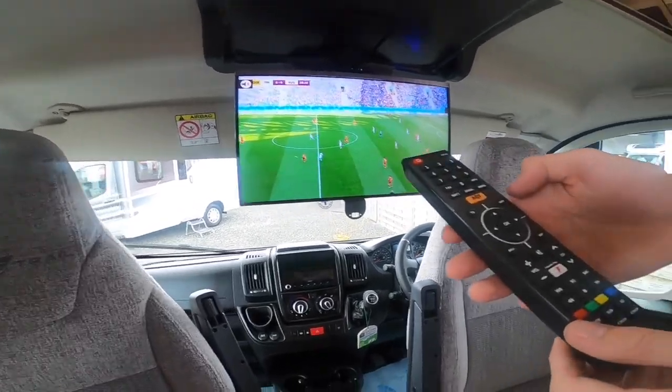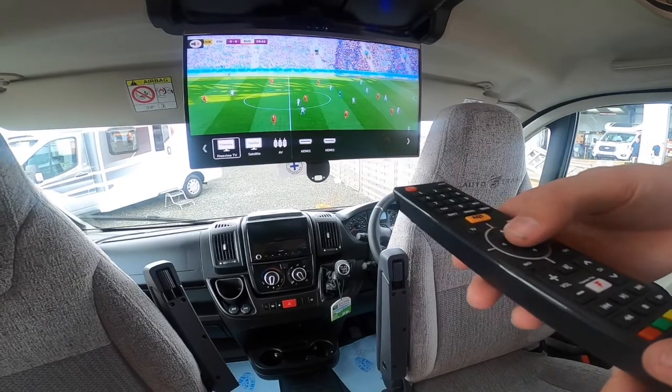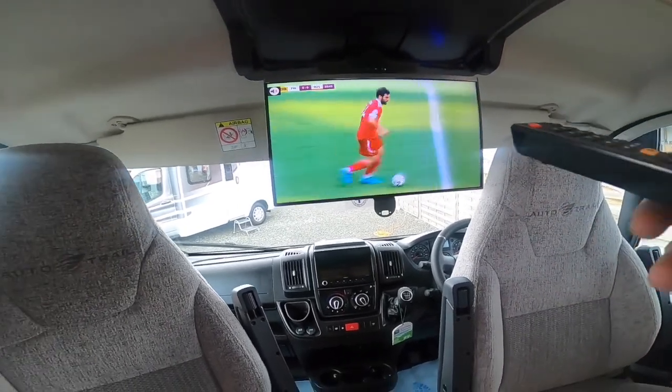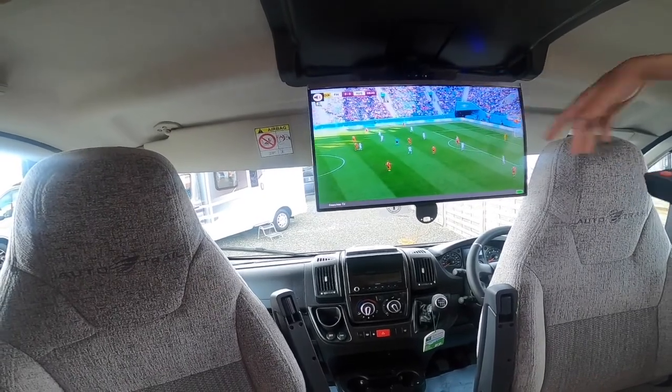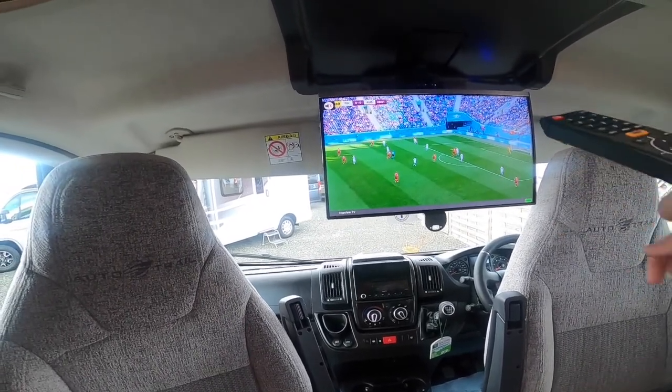And then if you press source, it's freeview only. But if you ever fit a satellite to the vehicle, this telly has got a built-in satellite receiver. So you'll just need to plug the satellite in and it'll work fine.